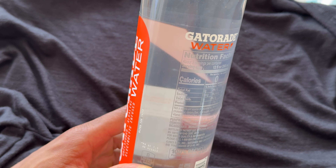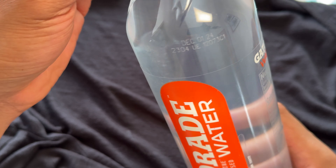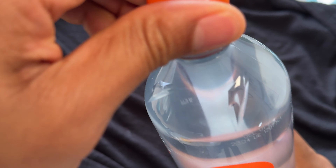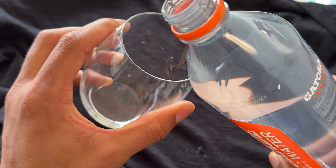It has electrolytes in here. It has a pH balance of 7.5 or higher — good to know. I don't exactly know what that means as far as how it's supposed to benefit me, but it sounds good. I'm going to go ahead and open it up. It has a top similar to a soda bottle top. Smell it really quickly — it smells like water. So I'm going to pour some in my glass.